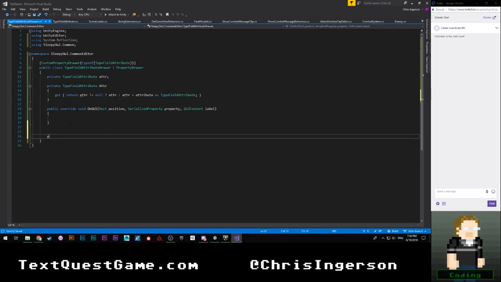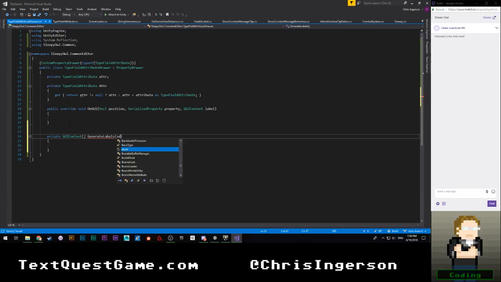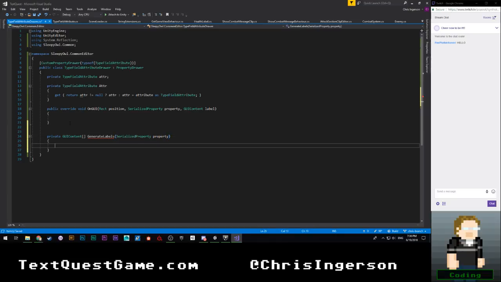Okay, so a couple of things first. We're going to say private GUIContent array, because we need to populate our dropdown. I'm going to say GenerateLabels. We'll go ahead and say SerializedProperty. Come down here.